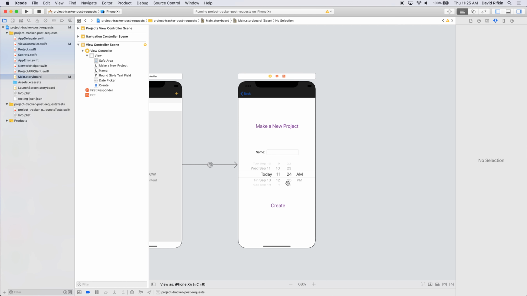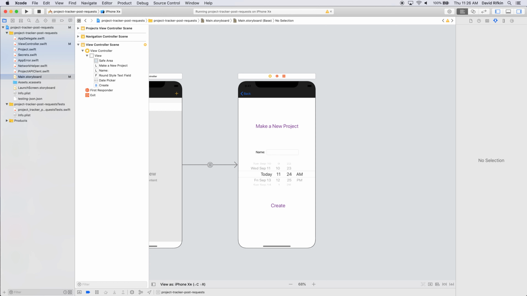Check your objects library. What do you think it would be called? What would be a keyword that would help you find it? Yeah, I agree. It's called a date picker. Displays multiple rotating wheels to allow users to select dates, or dates and times, if I could read correctly. That's pretty cool.